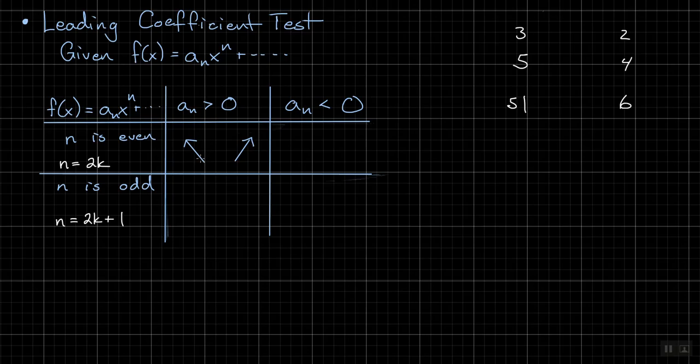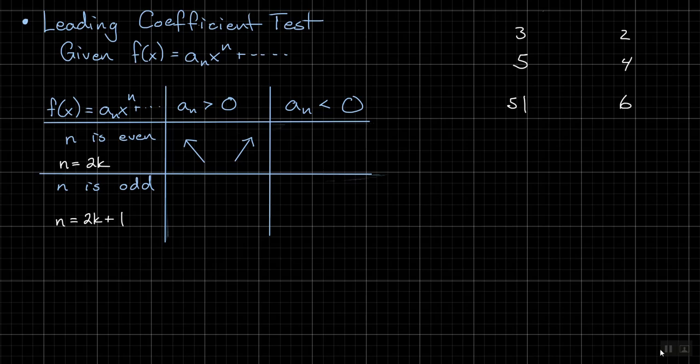Try it with a couple more positives and other even numbers. So x to the 4th and 8th and 66th. I don't care what numbers you pick. Verify that this is what the end behavior looks like. Then change values of a and n to see what the other end behaviors look like. Cool. I'm going to give you a moment.